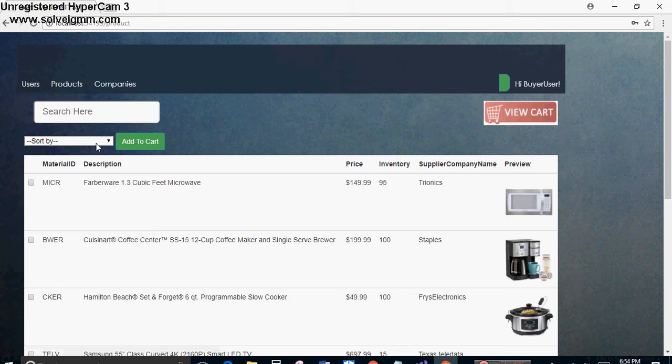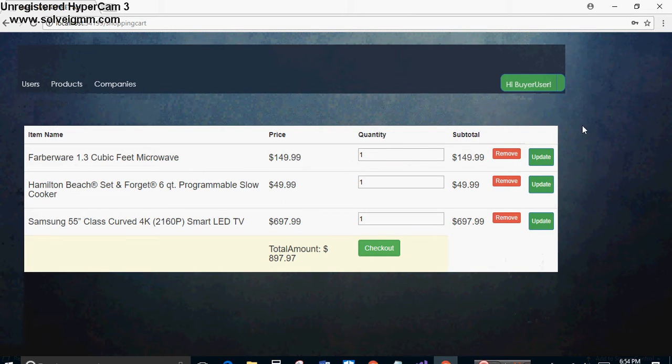And coming to the products page, when we click on the checkboxes, click on add to cart and then view cart.